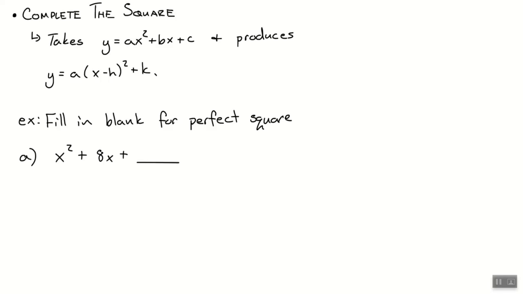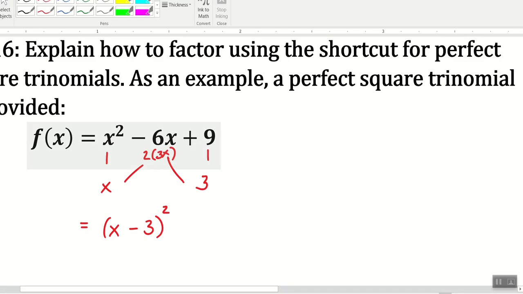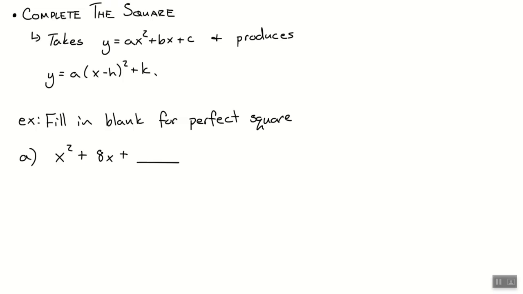What numbers could I possibly put here? We're going to get a bunch of the wrong ones first, I think, and I'm cool with that. If we have a perfect square trinomial, and I go back to the bell ringer from today, I needed the square root of the first one. I needed to have the square root of the last, so it has to be a square number. And then there's this relationship here. Whatever this and this multiply by, we have to double it to get here. So we're just going to play around with this and see if we can stumble upon the right one first without a whole lot of focus on it.